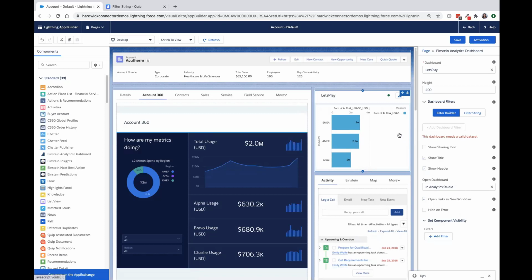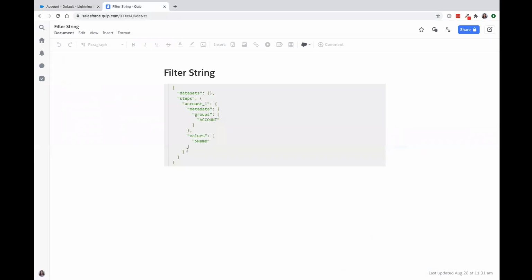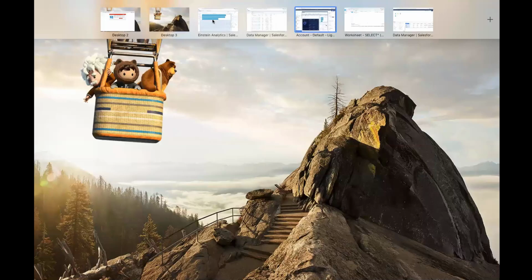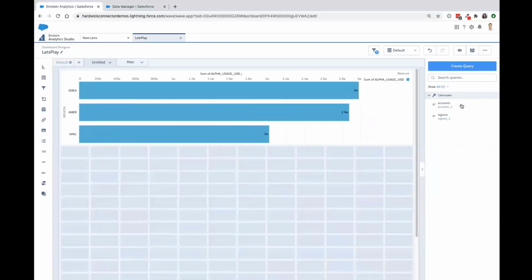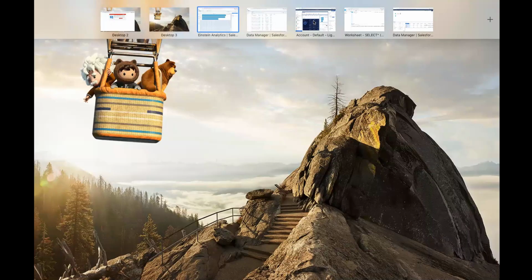From here, what we're going to do is add a filter. And what you'll need to do is take something a little bit like this. I've got a sample here in Quip of the filter string that I'm going to use. It's just identifying the name of the step that I'm going to use, as well as the name of the grouping and the value that I'm taking from the record. So I believe I may have called this thing accounts instead of account. Might be worth a check. And you can see here it's accounts underscore one. So just those little details that it's good to check in on.